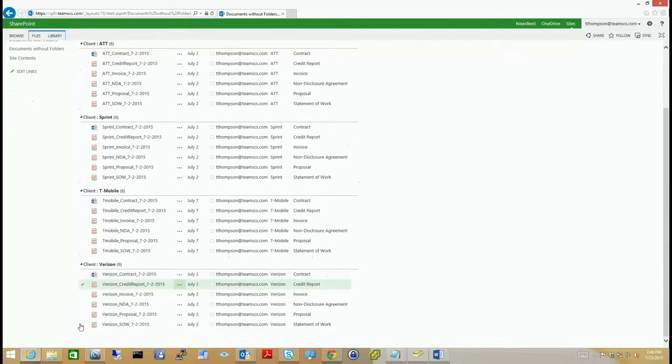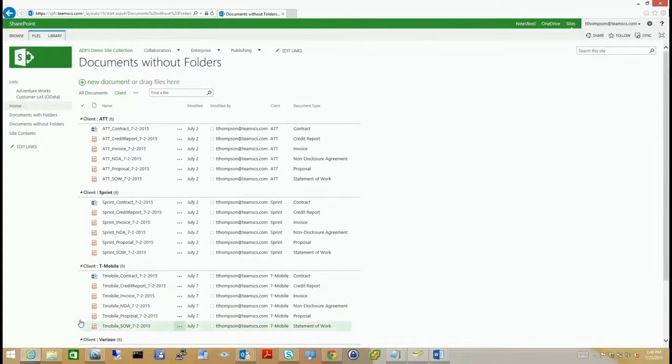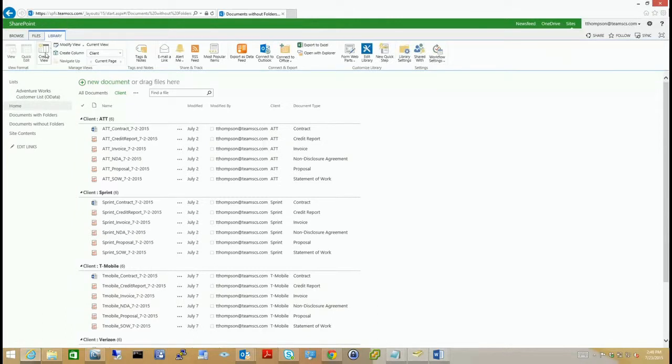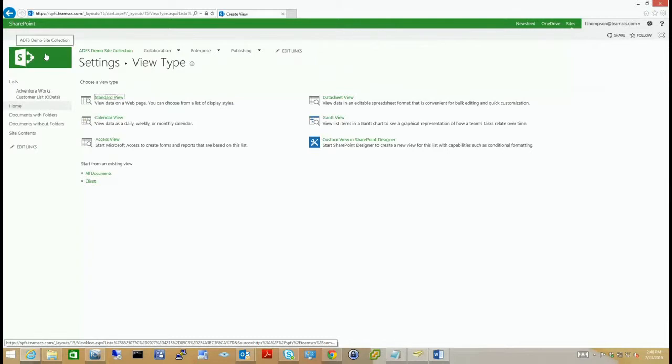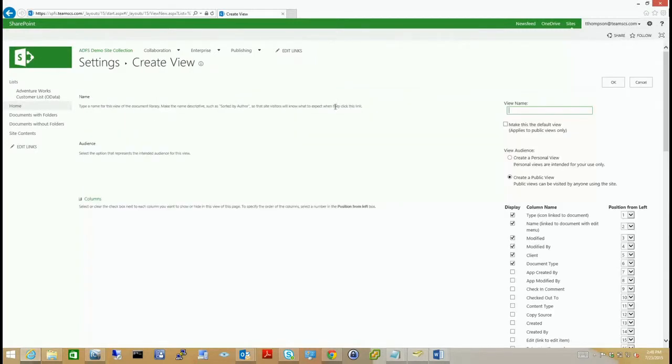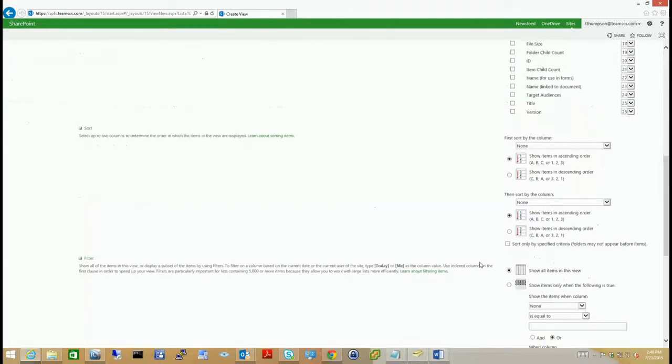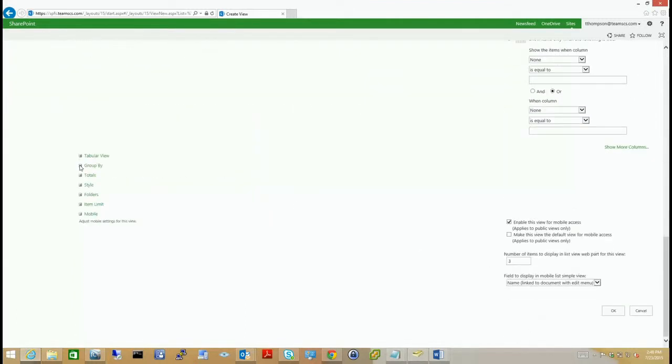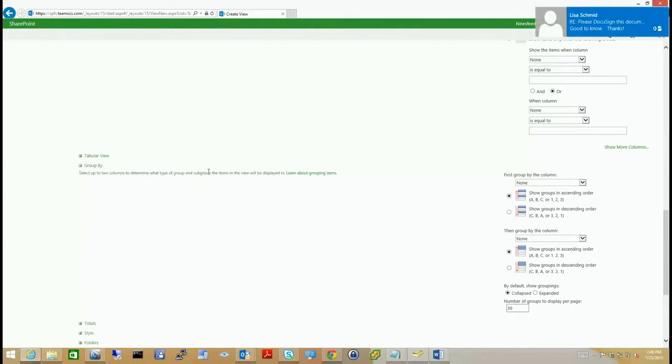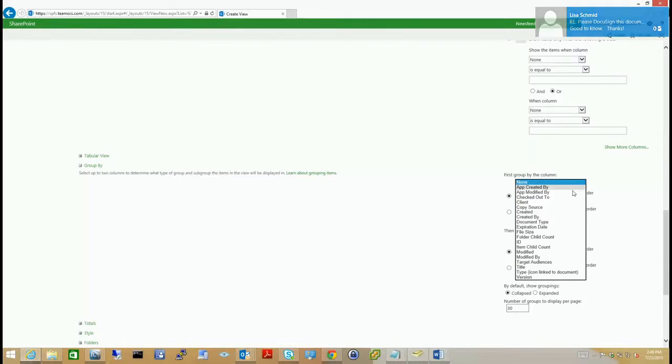We can go ahead and create another view. And this view is going to group the documents by the document type. Go ahead and select our group by metadata item here.